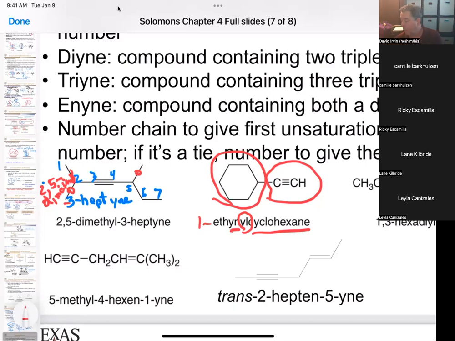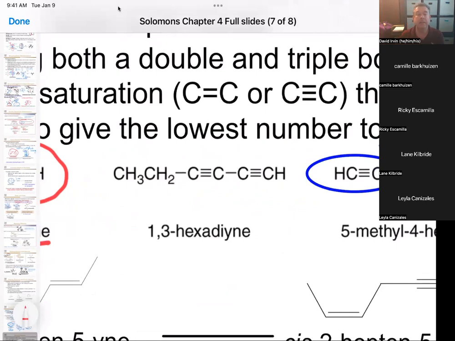Okay, so what if we have 2 alkynes in the same ring? We do the same rule, diyne. Okay, so in this case, we have 1, 2, 3, 4, 5, 6 carbons, but we can't number it that way. We have to number 1, 2, 3, 4, because that gives our alkynes our lowest number. They're at the end. Whenever you're in doubt, whatever's at the end is where you put your lowest number. So we have a 1 and a 3. So it's 1,3-hexadiyne.